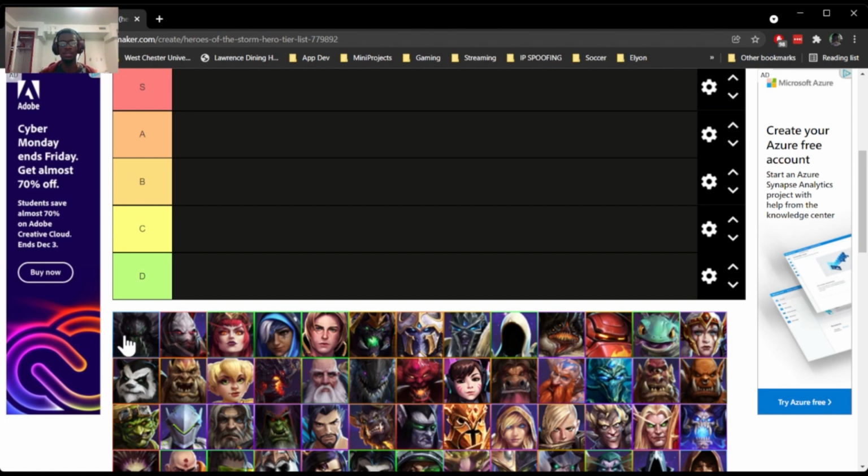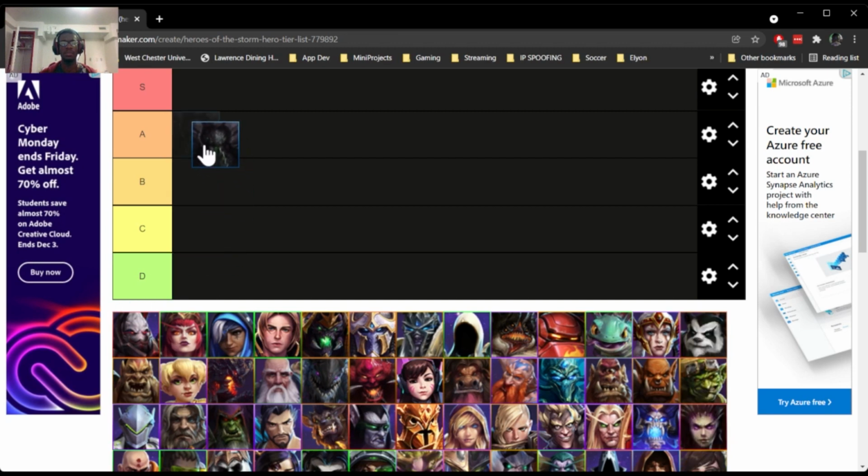Right, so because of that, I'm going to take Abathur and put him in B tier. B tier because, apart from you playing him properly, there are also other external factors that can actually contribute to you losing a match.